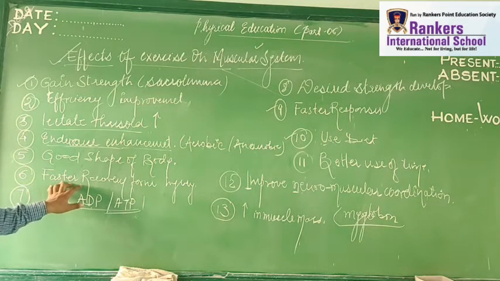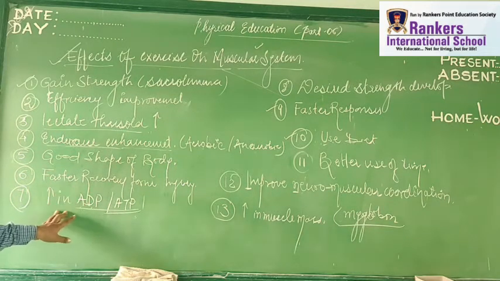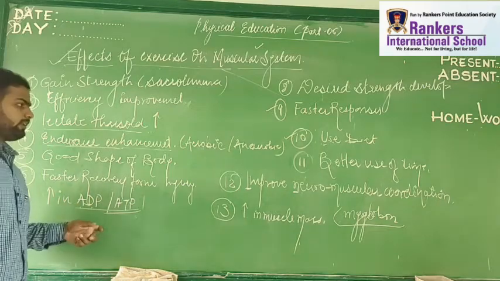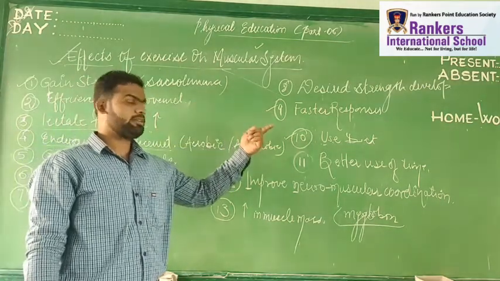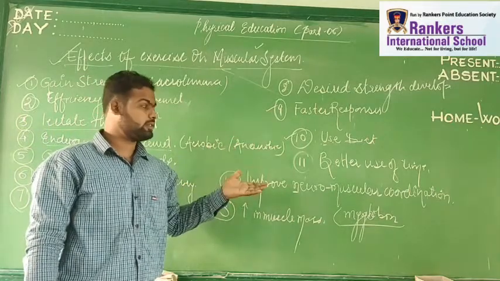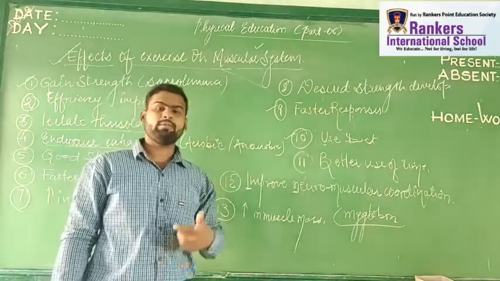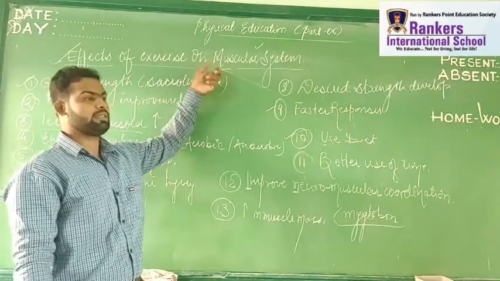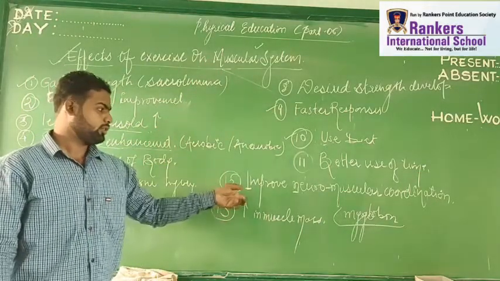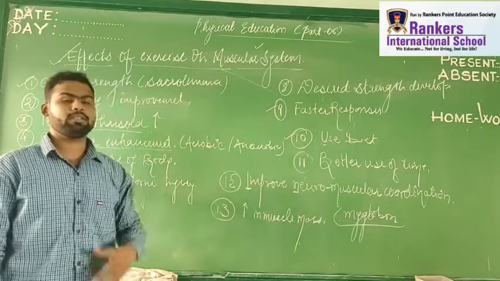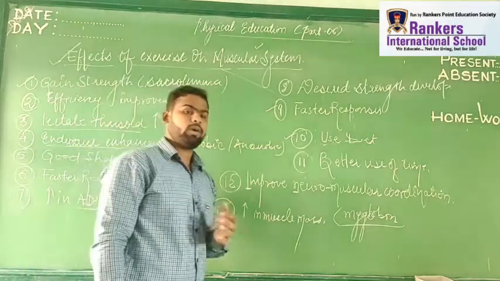There will be faster recovery from injury. Both ATP and ADP content will enhance. Next, desired strength will develop. There will be faster responses, a good neuromuscular system, and better use of time if you go for training of the muscular system. These are the effects of the muscular system training, right? So there will definitely be an increase in muscle. So this is all about this topic.